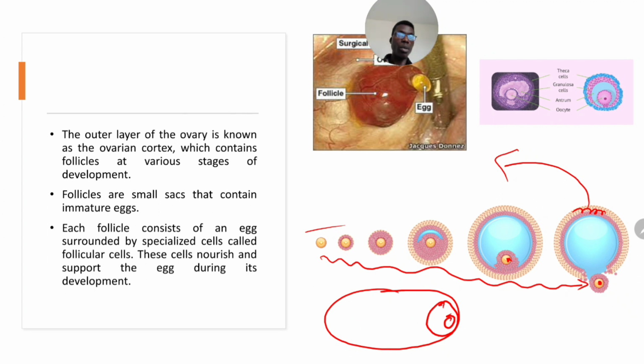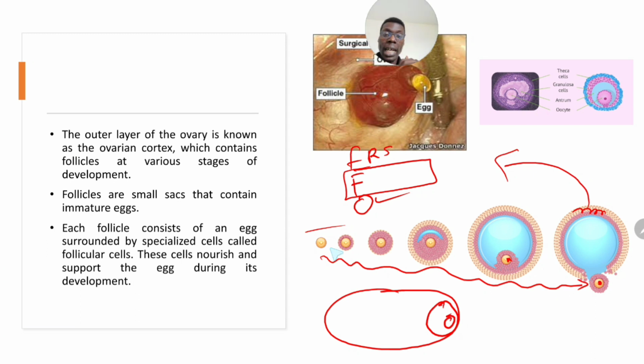So it's not the ovary itself. Let me say this to you for an exam. If you are given options of which of the following secretes the female hormone, and the options are follicle, ovary, female reproductive system, gladly pick follicle. But if you don't have follicle in the options, you can go with ovary. The reason follicle is the most correct is because the follicle is the actual structure that secretes that in the ovary. Please take note of this.